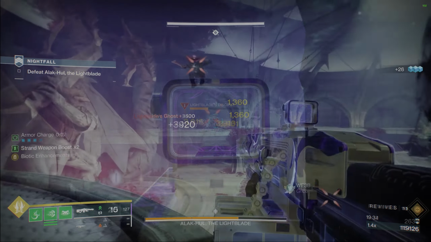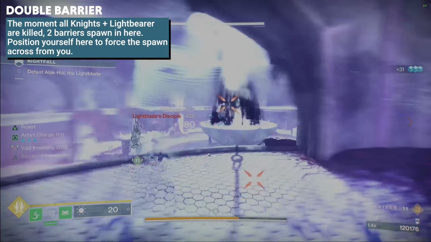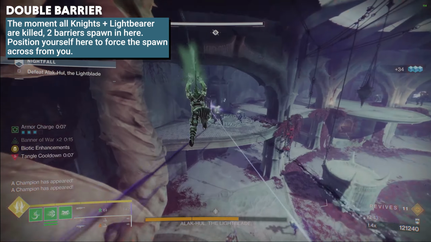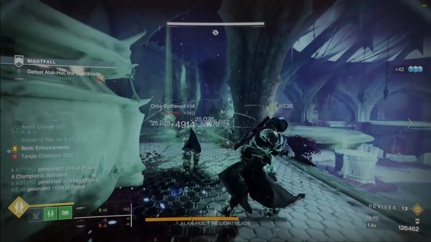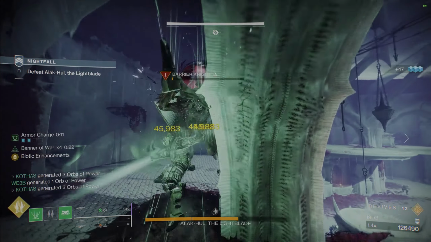And once you take out all 3 of these enemies, 2 barrier knights will spawn in from this area as long as you're positioned right here where I'm at. This will force the barrier champions to spawn across from you instead of on you, which you don't want. As you can see here, 1 Strand Titan can just super, suspend them, and easily finish them both off. But if that doesn't happen, it's okay, just try to handle them as quickly as you can.